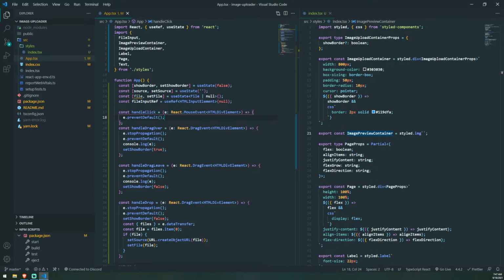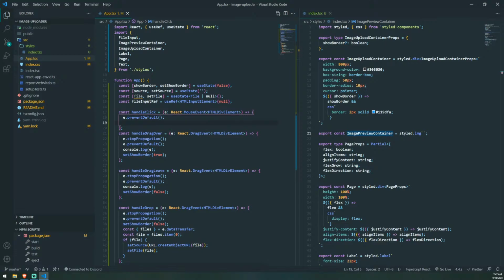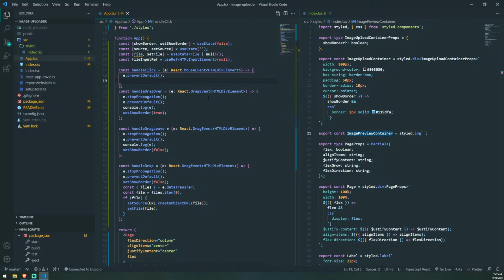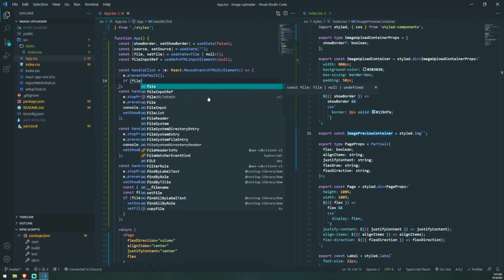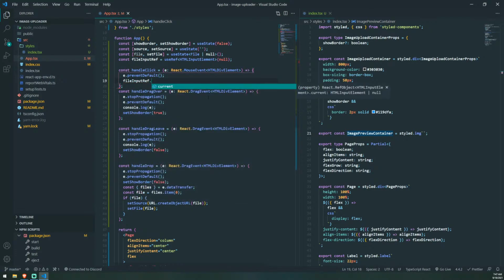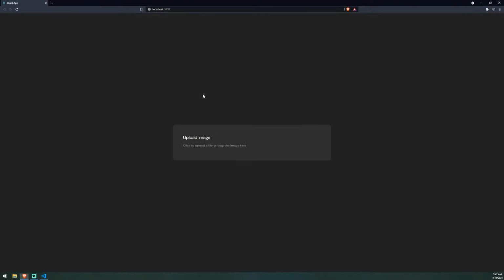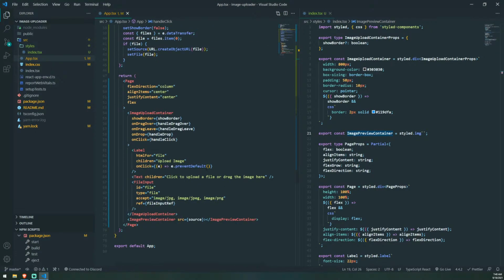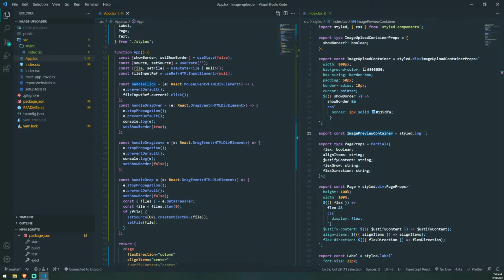Okay, so when we click on this, we need to get the ref. Okay, there we go. So click on here. What's going on? I had this working earlier. We were able to click on the container.